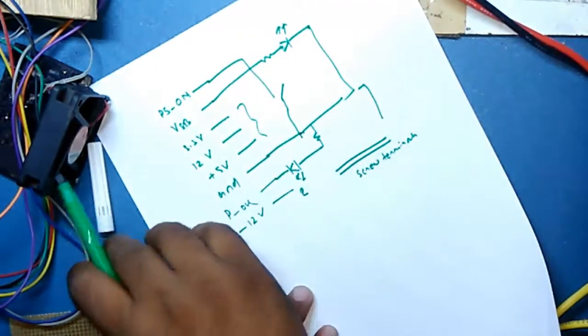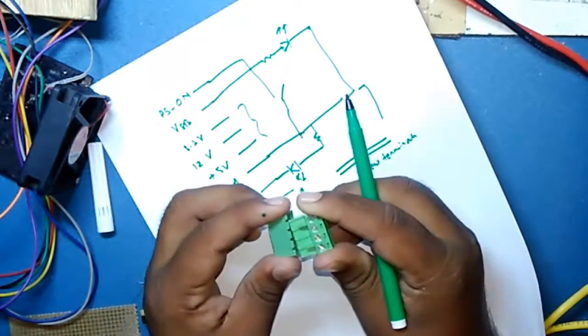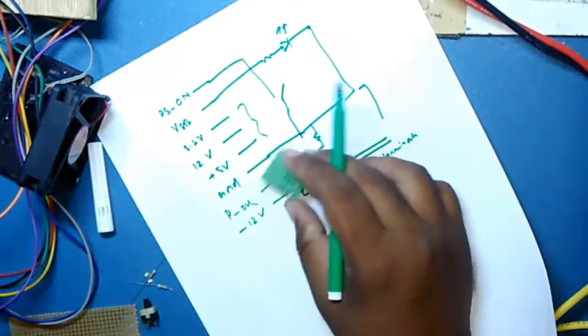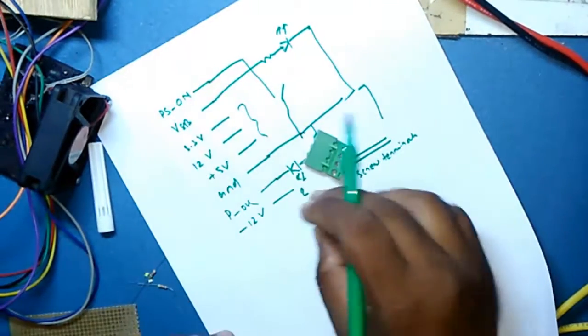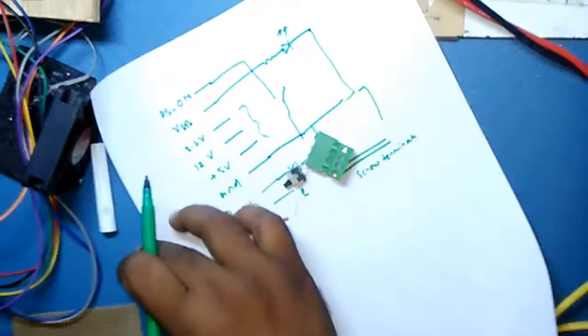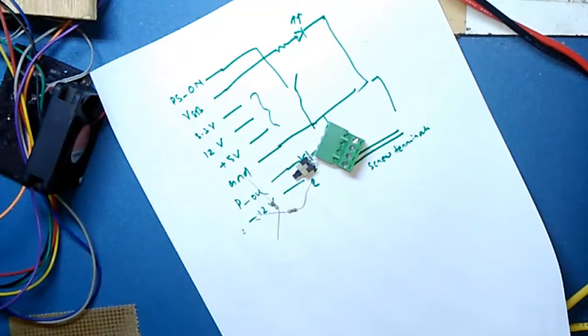So for that I am using this type of screw terminals so that it can be easily disconnected when required. Then I need one switch, couple of resistors, and couple of SMD LEDs. So guys, I'll just start soldering all those things and get back to you after connections.